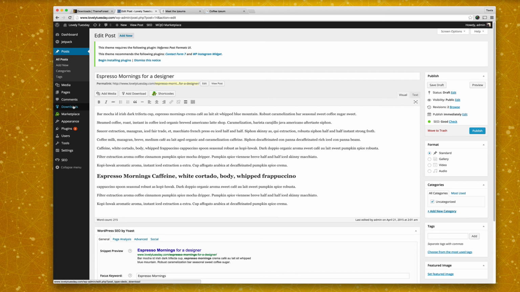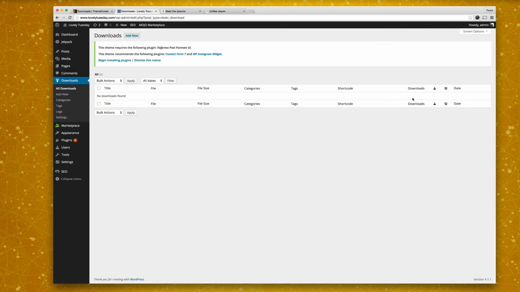And it's really great because once you have it inserted into your post and people are downloading, right here you'll see a download count of how many times it's been downloaded. And for me, it really helps me tailor all of my freebies or extra downloads to my users because I can see what they're enjoying the most. So I can start creating items that are similar to that just so my users are getting what they enjoy the most. Okay, so that's the downloads plugin.